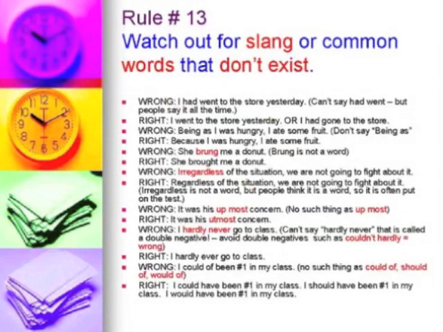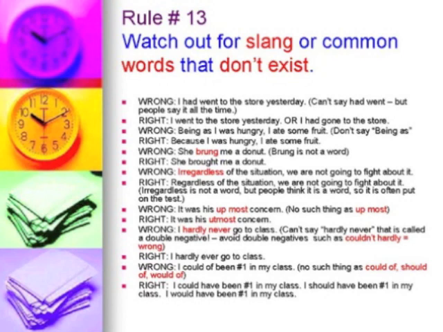Rule number 13. Watch out for slang or common words that don't actually exist. For example, this is wrong. I had went to the store yesterday. You can't say you had went, but people say it all the time. The right way to say it would be, I went to the store yesterday, or I had gone to the store. Here's another example of wrong. Being as I was hungry, I ate some fruit. We don't say being as. Instead we say, because I was hungry, I ate some fruit.